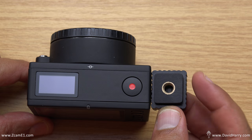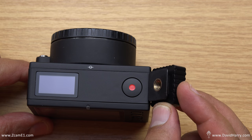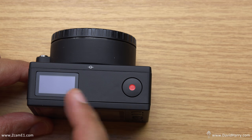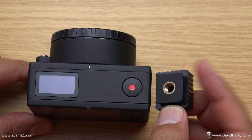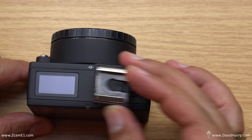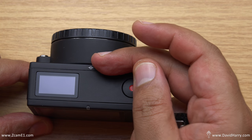And as we can see here, the base of the cold shoe is narrower than this part of the camera at the top. So this part of the camera here, which has got the LED and the button, which would have to come off if it went for repair, this is actually narrower than it. So what that means is by the time that's fixed on the top, we don't have to touch the back part there or the front part here.